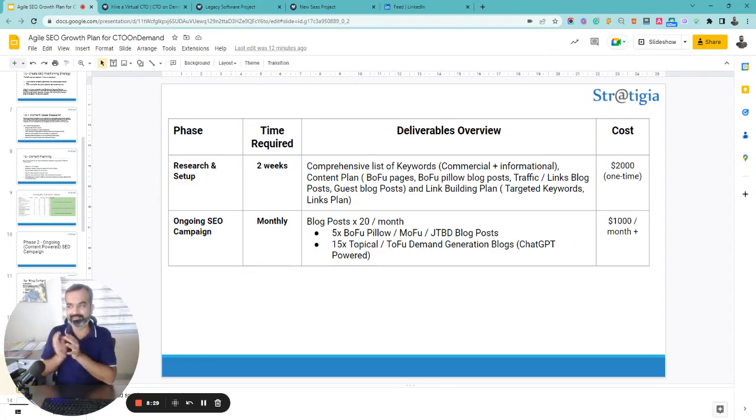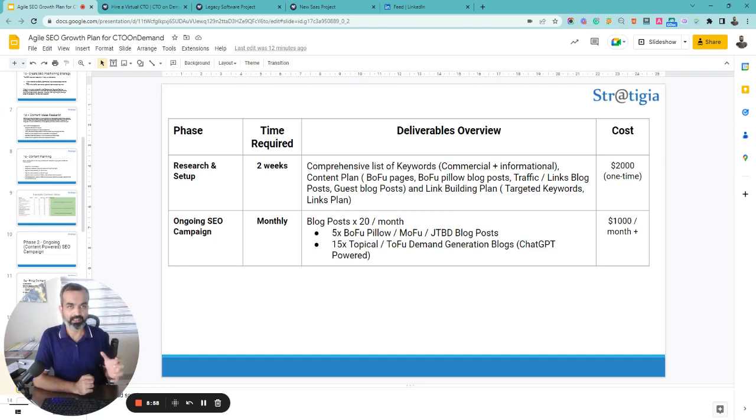Or if not, it will at least give us a strategy. It will give us a roadmap of how we'll be expanding our content efforts. But at a minimum, we generally aim for at least a year of content, which includes nearly 100 or 200 content ideas spread across different funnels, like top funnel, middle funnel, bottom funnel. Then there is intent: what is the objective behind this blog post? It is for traffic, for links, for conversion, and all those things.